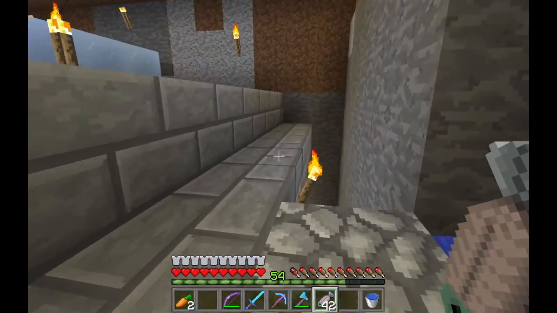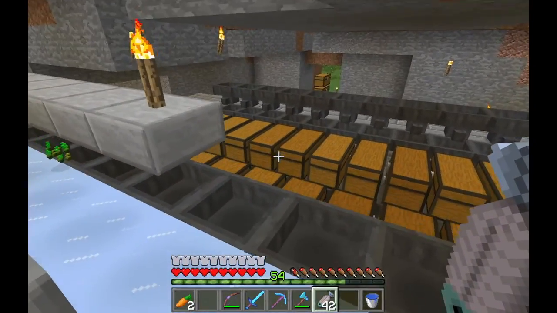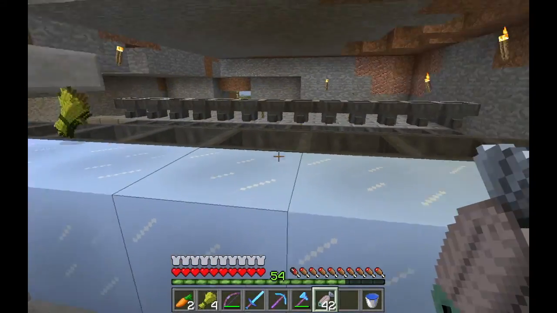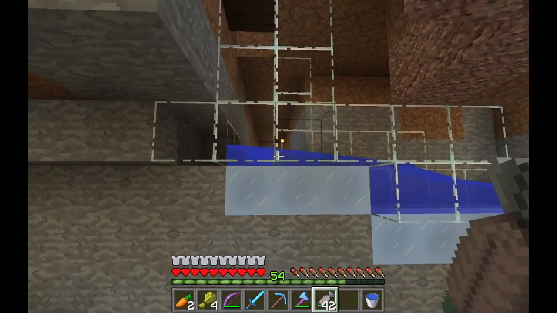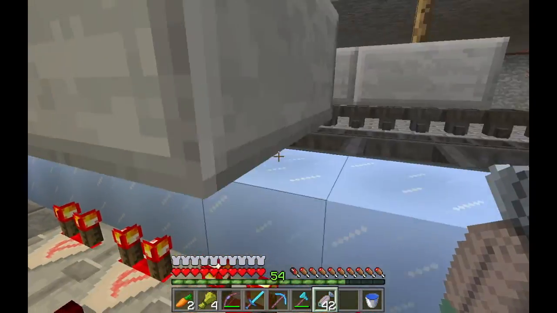We'll do a couple of things, right? One is we have to finish up the sorting system. It just barely got started. I hear a spider. Wonder where he is. Anyway, as you can see now, what happens is that the drops from those auto farms come down this water stream on the packed ice, and just goes sliding along here.